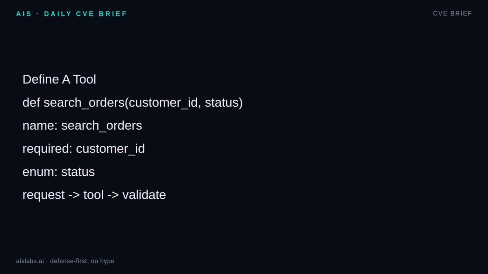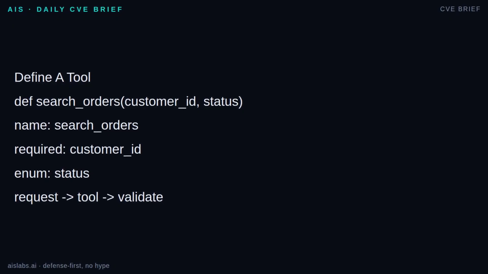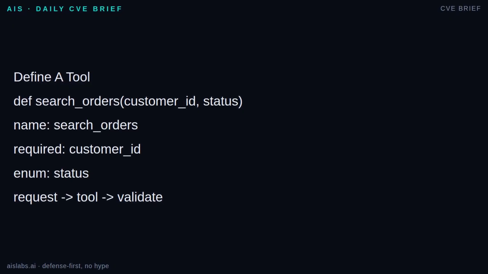Here is the practical shape. Start with the real function signature, def search orders, customer ID, status, any. Then create a stable tool name, search orders. Next, write a description with 3 sentences: what it does, when to use it, and when not to use it. Then write the input schema. Customer ID is a string and required. Status is a string enum: any, open, shipped, cancelled. If the user did not provide a customer identifier, do not let the model fake one. Ask a question or use a separate lookup tool. The flow is simple. User request, model chooses tool, your code validates arguments, then your code runs the function.